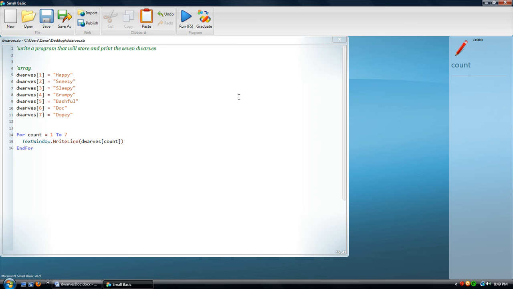Okay? All right, one more small tidbit in this program. Here I hard-coded the number 7. I set up the loop to go through numbers 1 through 7, which is correct in this case. There are 7 dwarves, and there probably always will be. But sometimes it's better to not hard-code that value. This is basically the size of the array.